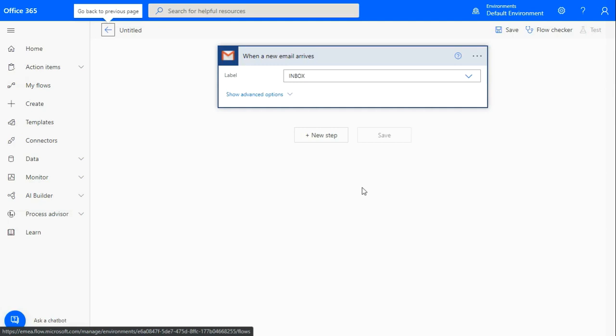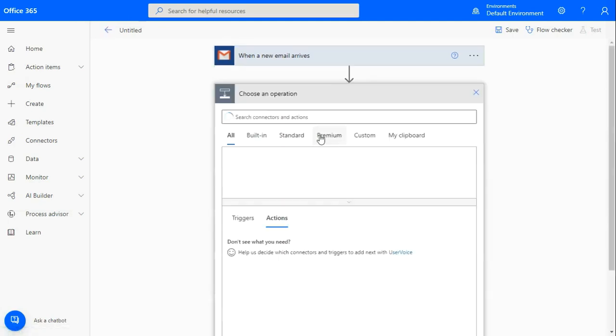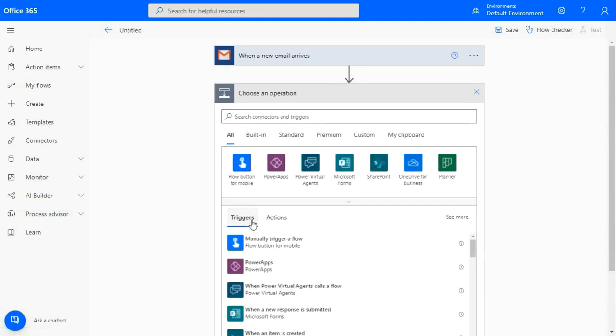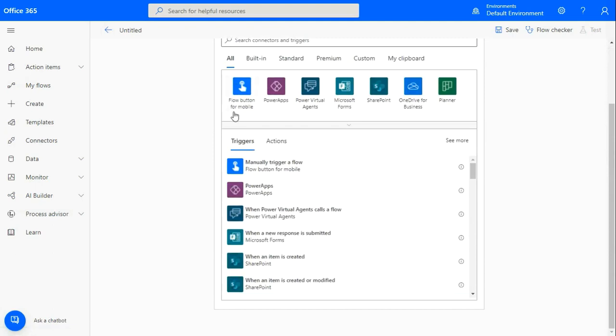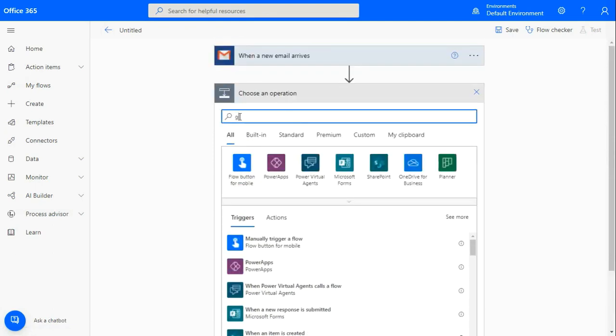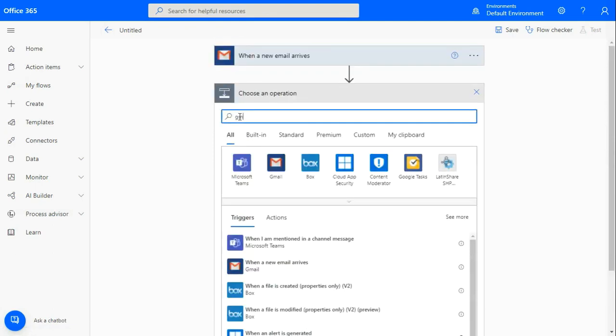You will be working with triggers all the time, so here is a definition. A trigger is an event that will cause the automation to start. For emails, a trigger could be a new email arriving, deleting an email, labeling an email, moving an email, and so on. Great! Now we can create the first automation.